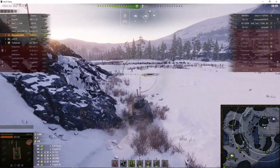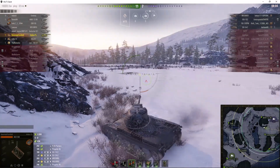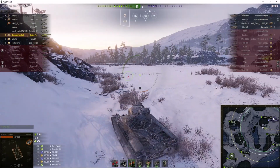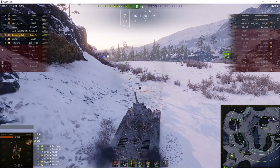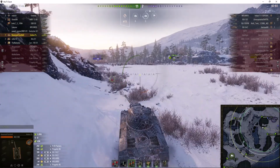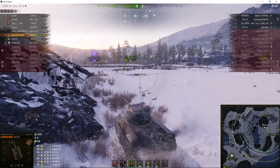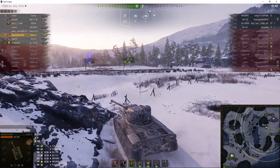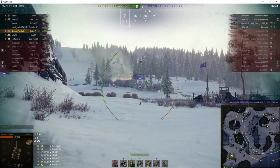So it's interesting that they feature the Vijayanta in the game, or rather the Indien-Panzer in the game, but they don't feature the Vijayanta, which it would actually be quite interesting if they did. But of course, it is an Indian tank. Even though the first one was built in Britain, the latter designs were pure Indian. We put together the design initially, but they made it their own, and they really liked it as well. I think the Indians really had a good deal there.